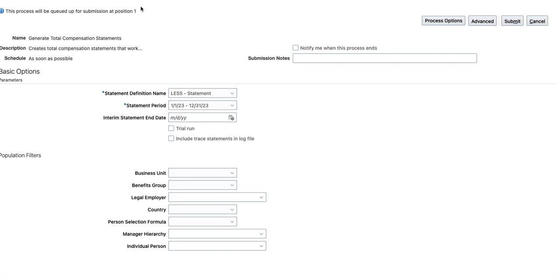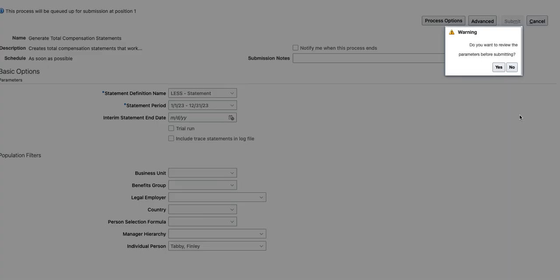When you click on that, you automatically come to the same page. The statement name appears. If there's only one period, the period comes by default, then everything is the same. I'm processing for only one person. Assume that's a person. Okay, the person is selected. Now I'm just submitting the statement.